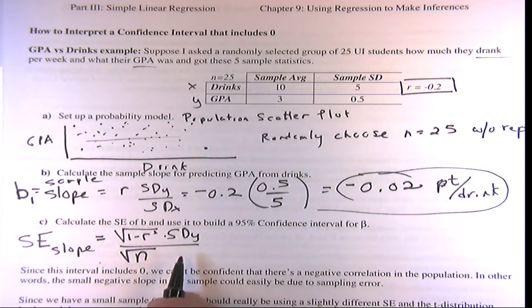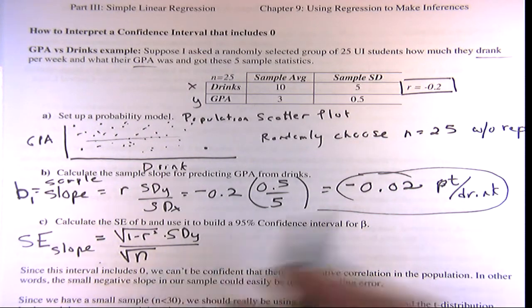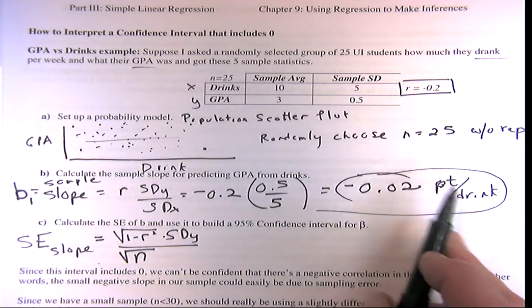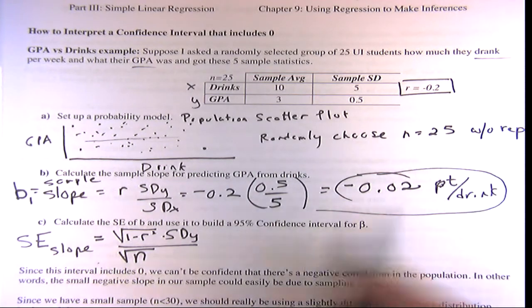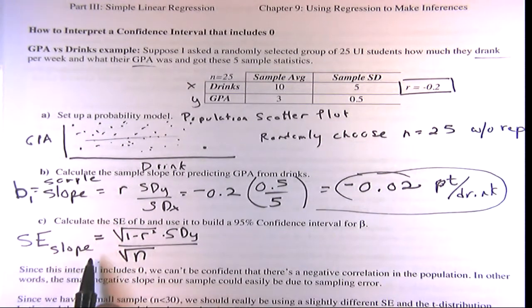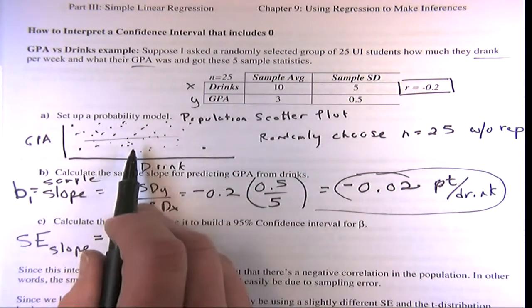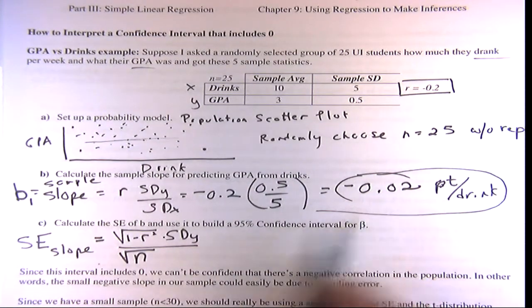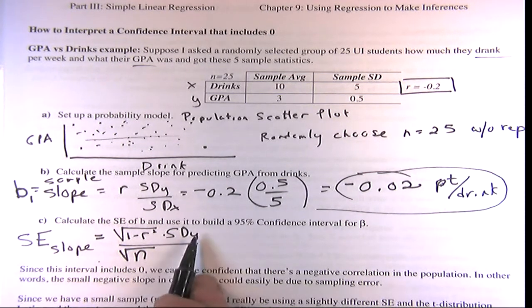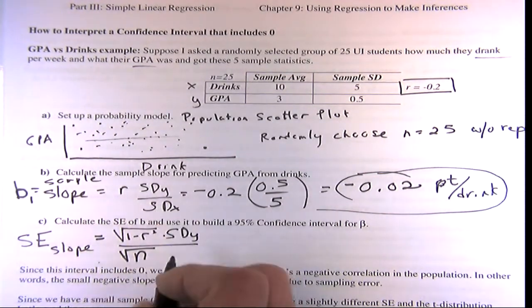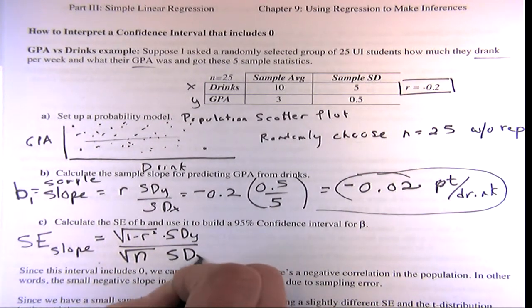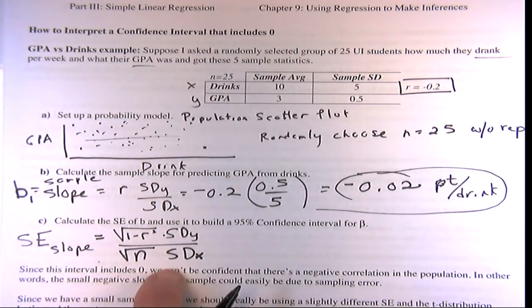Now, this is a very easy mistake to make. You think, oh, we're done. But remember, here we are talking about a slope, and it has units, points per drink. And this is give or take. This is our wiggle room. This is a point estimate from our sample of the population, and we want to put a range on it. In the same units, well, we have y, it's a slope, so that's y over x. So obviously this is the wrong units, so that will remind us to put in a standard deviation of x, and that's our formula.